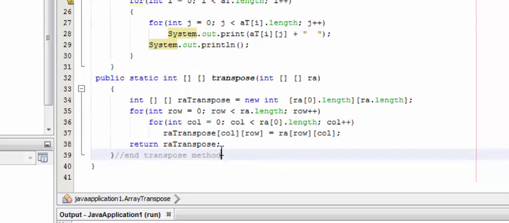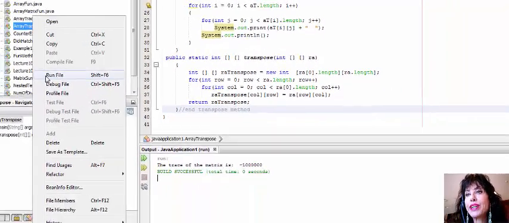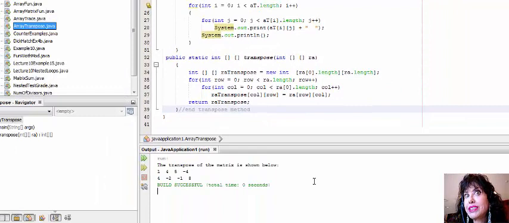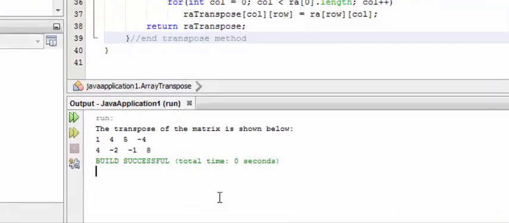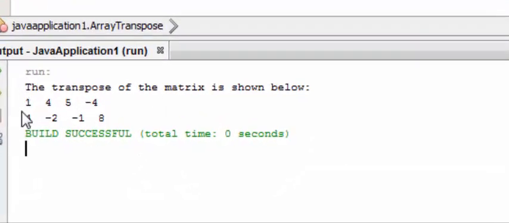And we're done with main here, and then underneath we have the header for our transpose and then the body. And so I just basically put everything that we talked about handwritten. So if we actually run this code, let's see if it runs. I've already debugged it. It didn't run first time. So the transpose of the matrix is shown below. So there we have it shown kind of pretty. You notice that it's not exactly lined up here very nicely.